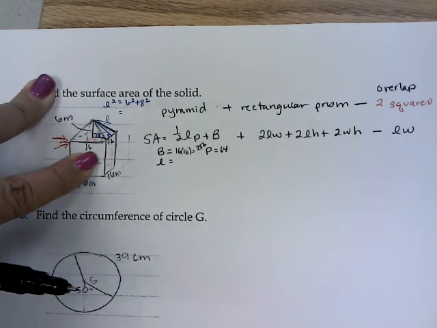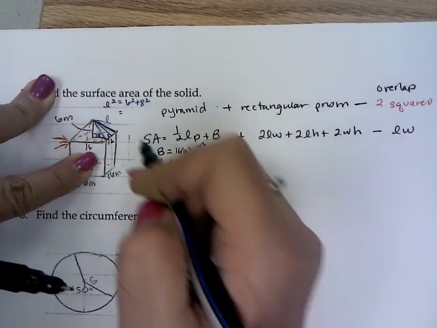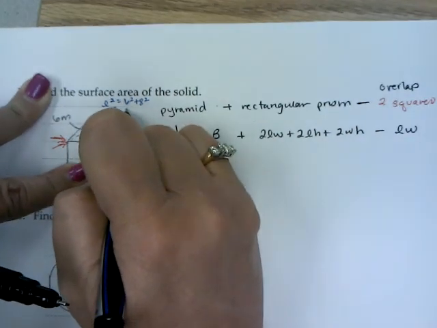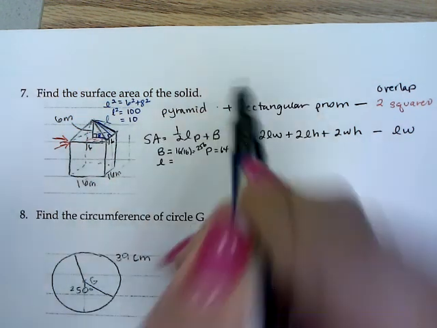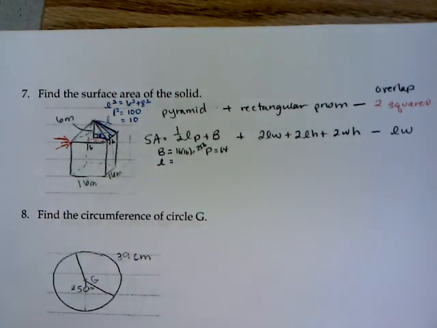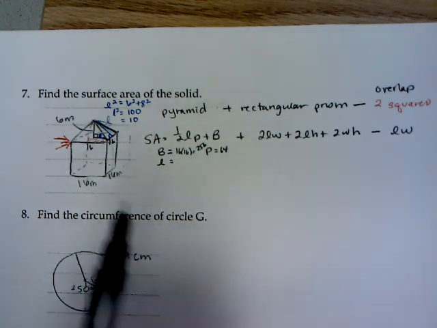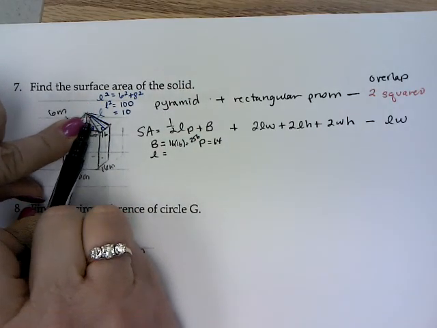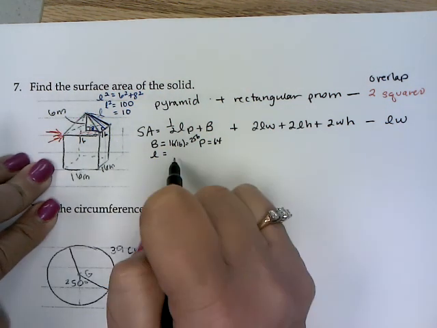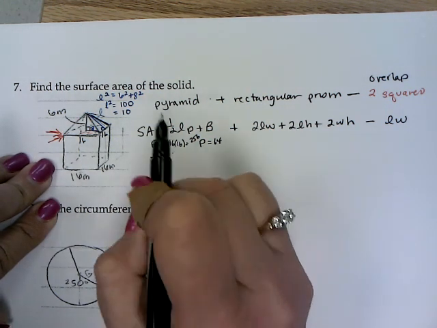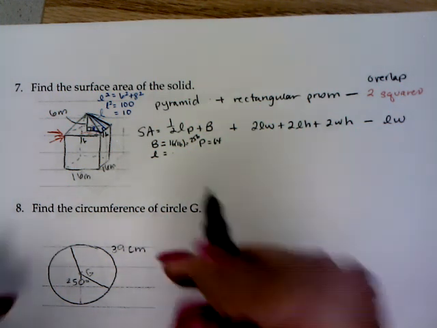So 6 squared plus 8 squared, so my lateral squared is going to be the square root of 100, which is 10. So my lateral is 10. I had to use the Pythagorean theorem to find the lateral, because he is a right angle on the outside, but he is my diagonal on the inside. So my lateral is 10 that I just found over there.